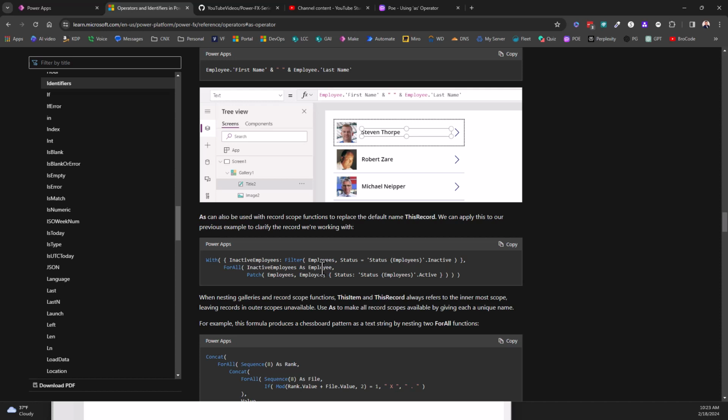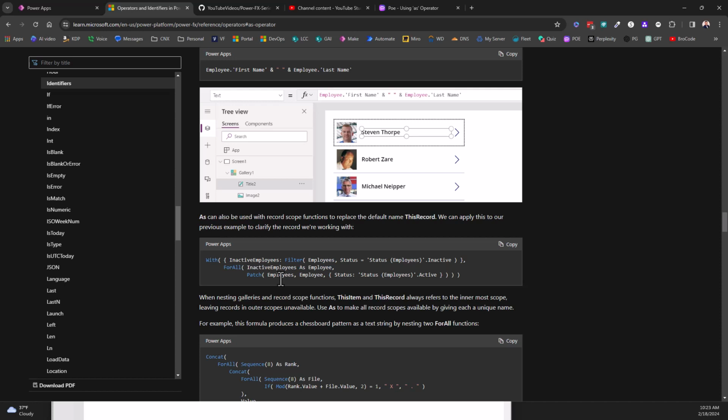In this example, it's really all just inactive employees. But when you see the employee here, we're patching this fake table or virtual table or aliased table.